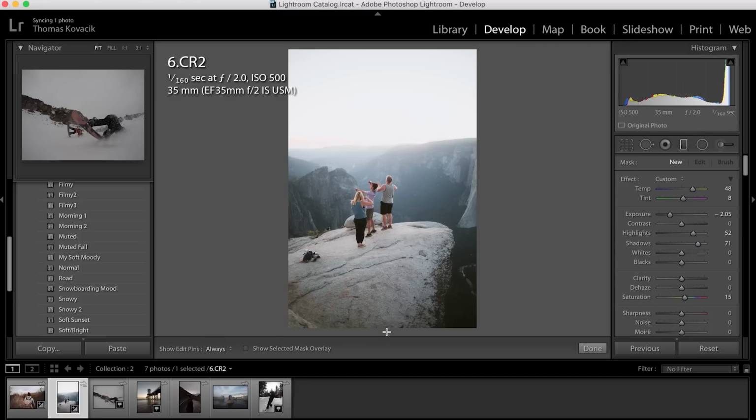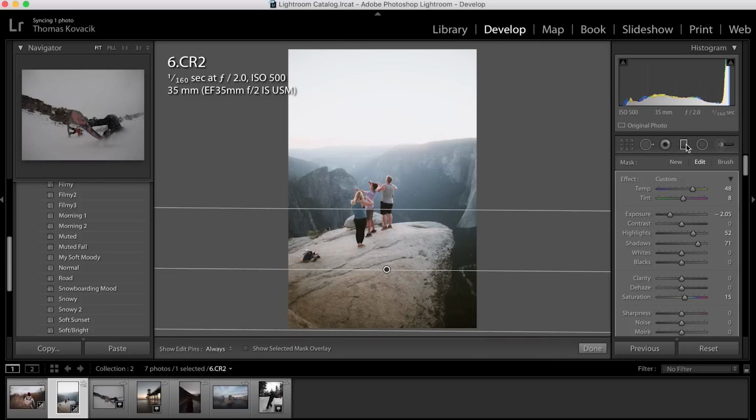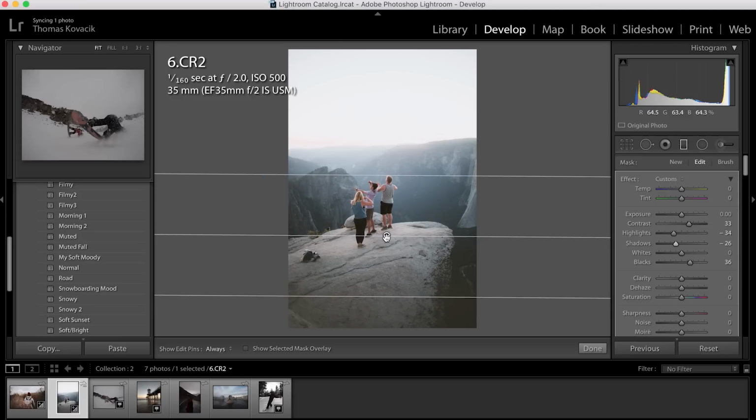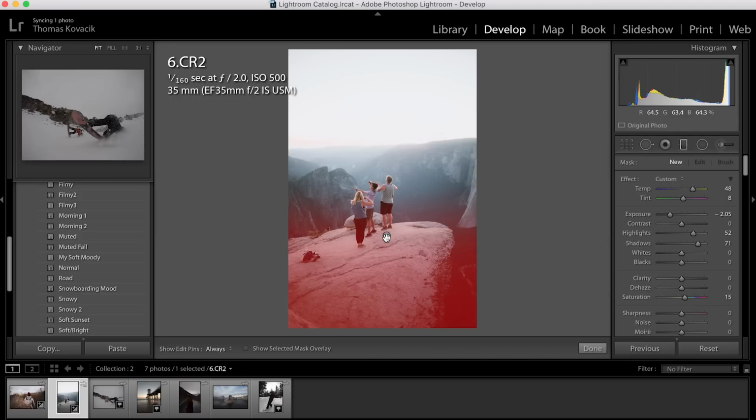And then what we could do is use the graduated filter right here. Is that what it's called? Yeah, graduated filter. And we can add some contrast to the foreground, bring down the highlights, bring up the shadows, or bring up the blacks and then drop the shadows. We could bring that up a bit just so our foreground isn't taking over the image and our eye is drawn naturally to Madison, Shawn, and Weston standing there.